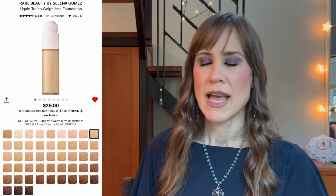And then the other one that I was gonna try was the Rare Beauty foundation, because they have a fair olive complected one, and so I'm really curious to try a specifically olive tone foundation. I want to see what it'll look like on me, because I know I have a bit of an olive undertone, but I don't think it's very strong, so I'm just curious to see if that would be a good shade match for me. Oh, but I actually picked it up today because Sephora was having, you know, like 4 times the points on foundations. And so I thought, well, maybe I'll do that. So we'll see. Anyways, otherwise I would have probably picked it up at the sale.